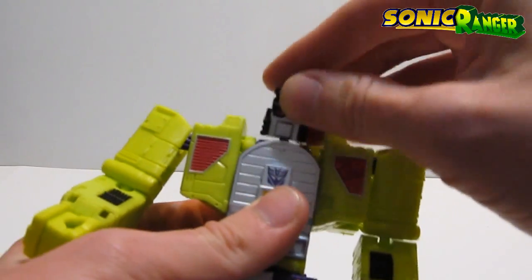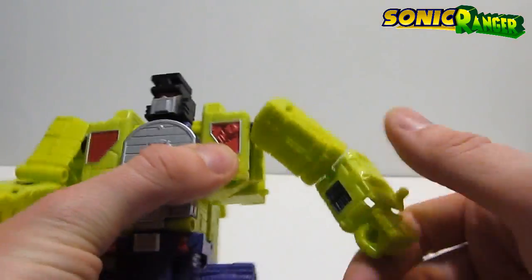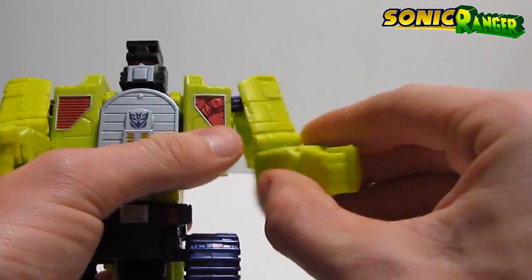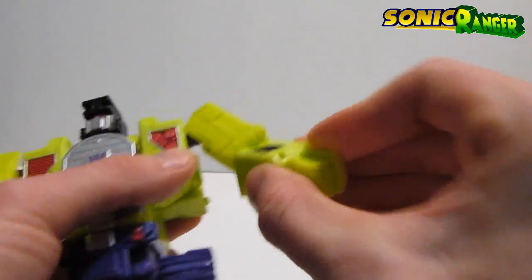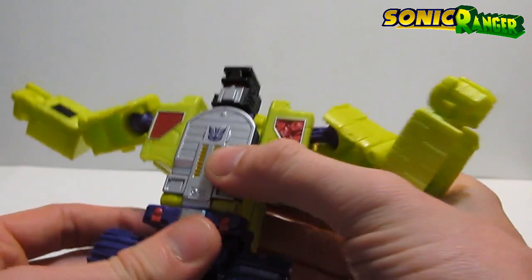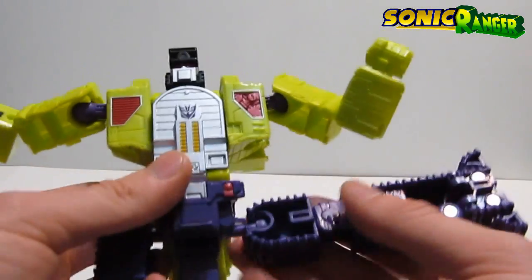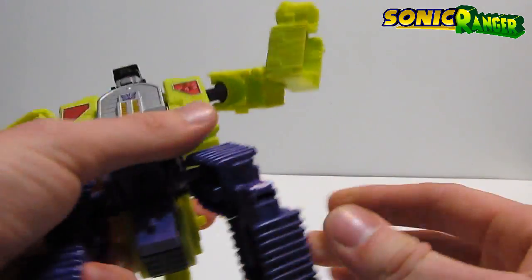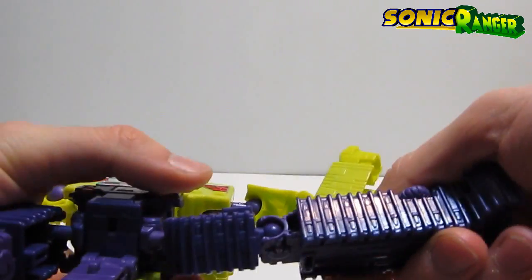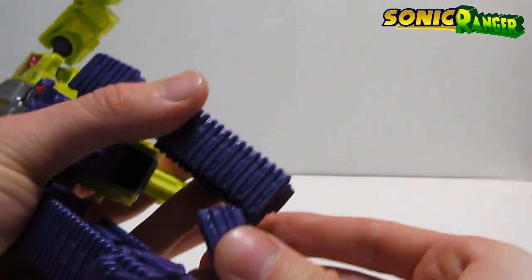Ball jointed head. As you can see, it's got a bit of a pivot due to transformation, so that's nice. Ball jointed shoulders. Yes, ball jointed shoulders. Very nice. Ball jointed elbows. As you can see, they can go in any position you so choose. It's got a little bit of some wrist movement due to transformation. No waist swivel, unfortunately. I think that's pretty much for every Constructicon figure except for one. Ball jointed legs. As you can see, there's a 90-degree knee joint. There's also some swivel because it's actually a ball joint, my mistake. And the feet actually have some rocker joints, as you can see.